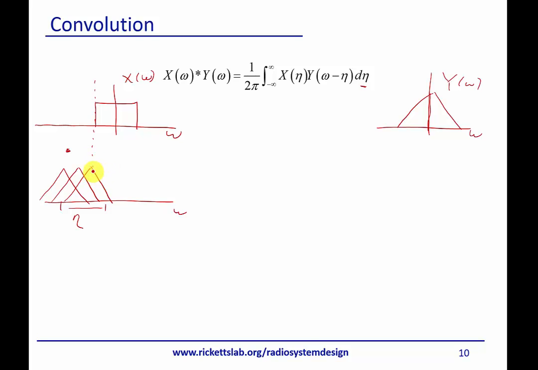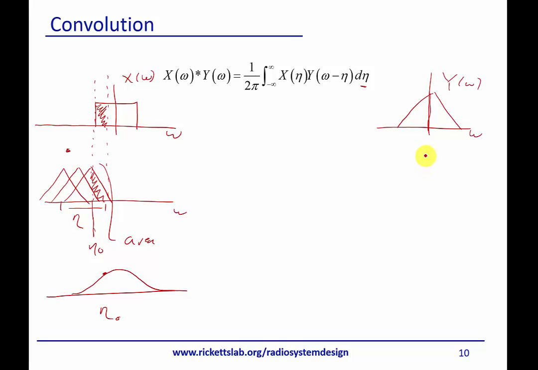What this integral does is it calculates the area overlap, the product of these two, calculates the area, and then it plots that for that value of eta. We'll call this eta naught. For eta naught, it plots a single point which represents the multiplication of those two integrated over the entire area. And then we'll end up with a convolution that will look something like this. So that's just a reminder.